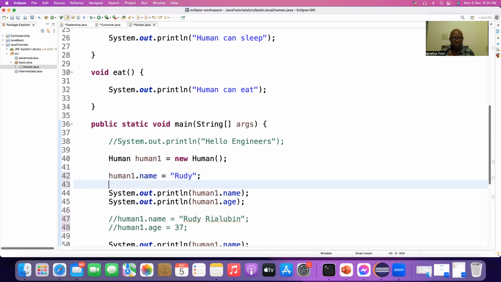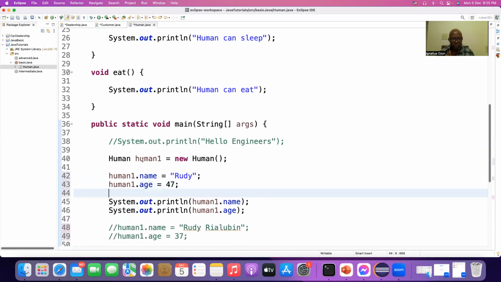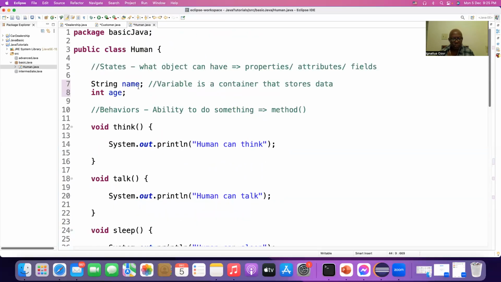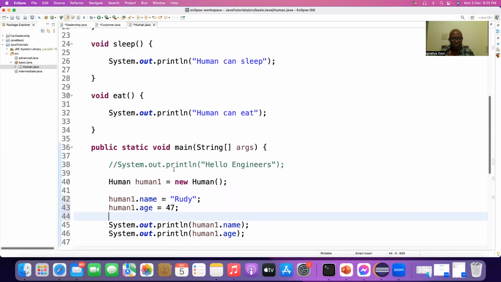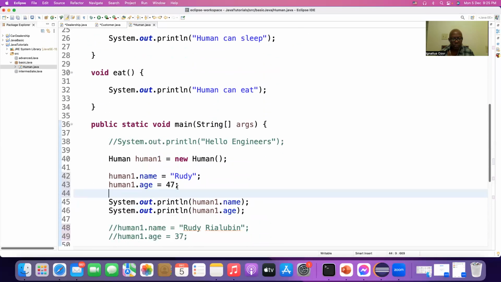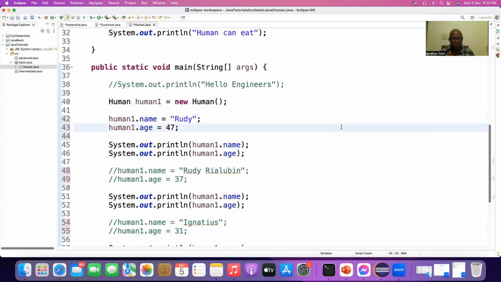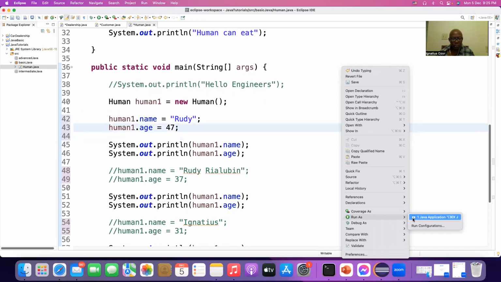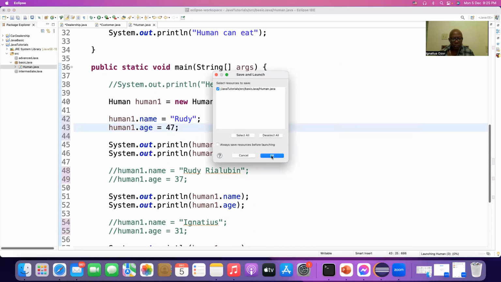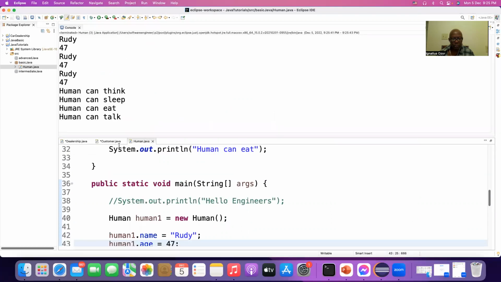Okay, and you can say human one dot age equal to 47. You see, we are not assigning your name here and age here. We are assigning here. You can do it too. Clear? And now you can print. Still, it will be working. You see?